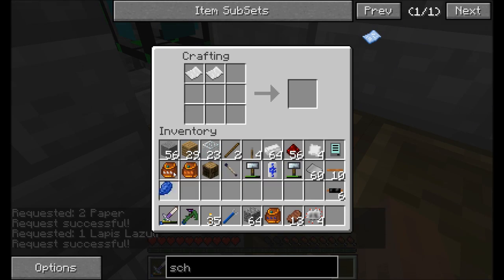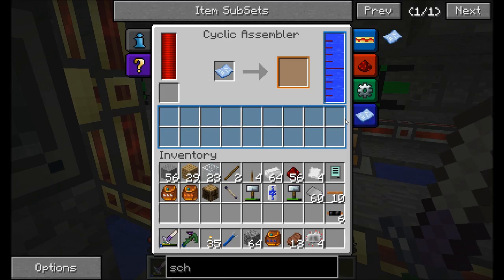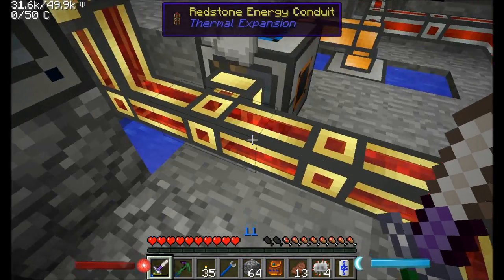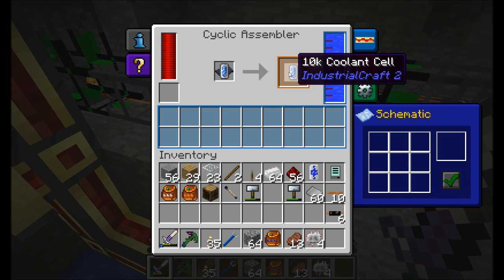So what I'm going to do is set this thing up to automatically craft using the following schematic. Oh, you know what? That's right. Don't have any eye open when you're setting this up, because they don't get along. There we are. Check. So now anytime I place 4 tin plates in there, boom, we'll get a coolant cell.